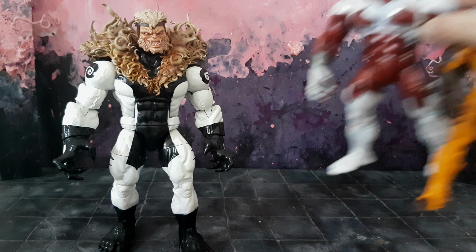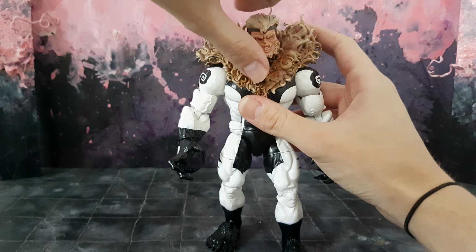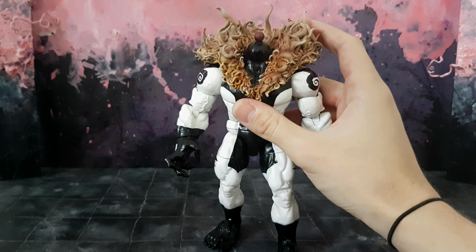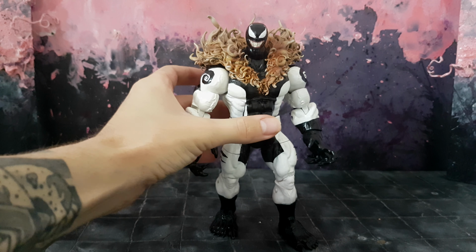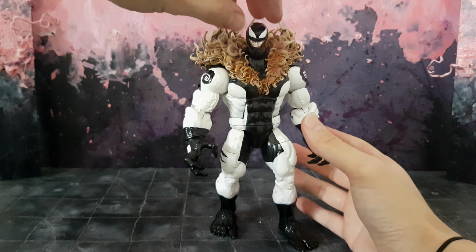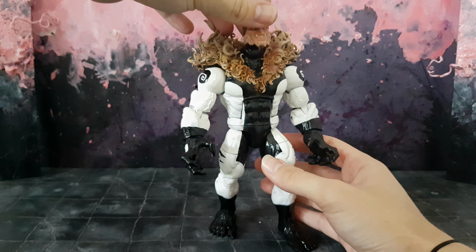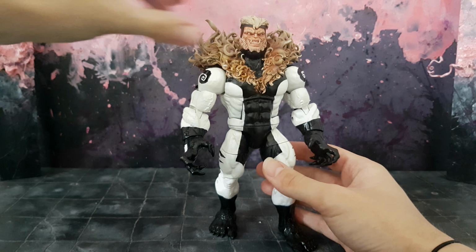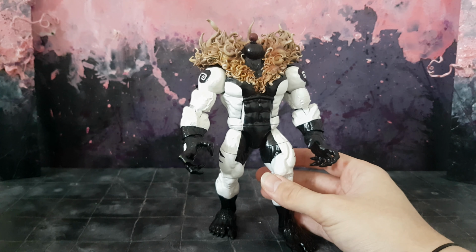One thing I haven't done yet is change the head to see if the movie Venom head looks any good on this. Kind of looks a little bit funky, but I kind of like it. It's interesting. But yeah, that's just a little funny. And I'll probably end up with this head more. No, I don't know. But yeah, guys, this has been Sabretooth.